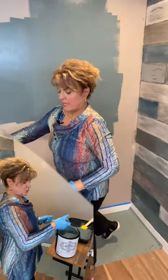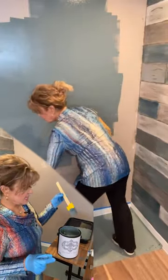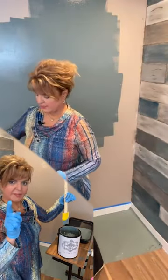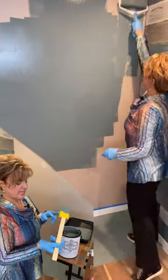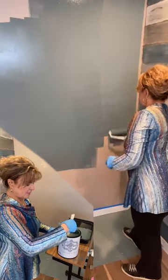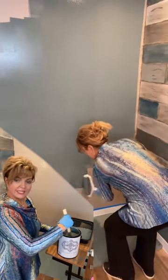Let me show you what comes in a tool package. We have four great tools coming in this tool bundle. We have the paint tray, and we also have this spatula — it's a wooden stick that has a little end on the bottom. That's going to allow you to get into the bottom of your gallon, agitate it, and give it a good stir before you pour it out into your tray, and then you're ready to paint.